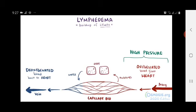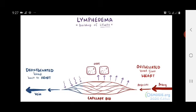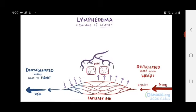Pressure on the arterial side is a lot higher than on the venous side, so as blood comes into the capillary bed from the smaller arteries called arterioles, the plasma — this colorless fluid part of the blood — is literally forced out into the interstitial space, the space between the cells. The majority of that fluid is reabsorbed on the venous side, but typically there's more forced into the tissue through the arterial side than is taken out by the venous side, and that's where the lymphatic system comes into play.